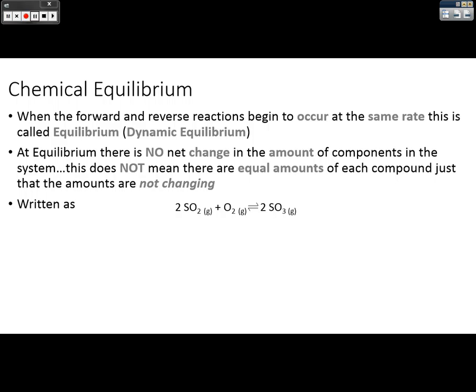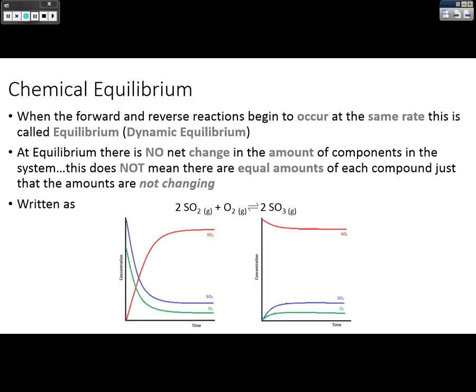So if we write our reverse reaction, we don't write those as 2 different reactions, we write them as one single reaction. 2SO2 plus O2 making 2SO3, and it has this cool reversible arrow. It's like a half arrow going forward and a half arrow going back, because they're both occurring at the same time. And when they're at equilibrium, they're occurring at the same rate. So what that kind of looks like here, this graph on the left is showing the forward reaction, where you can see that we start out with 0 concentration of SO3, but that builds over time and eventually levels off.